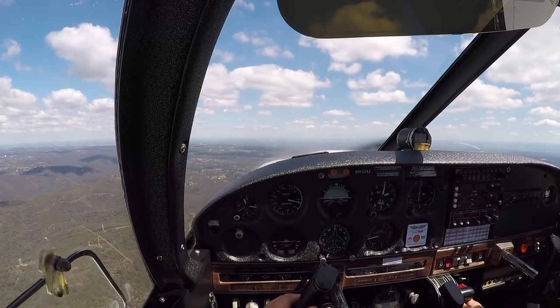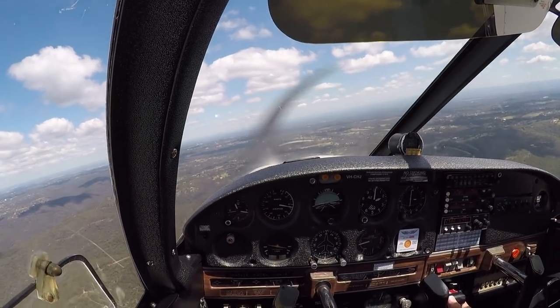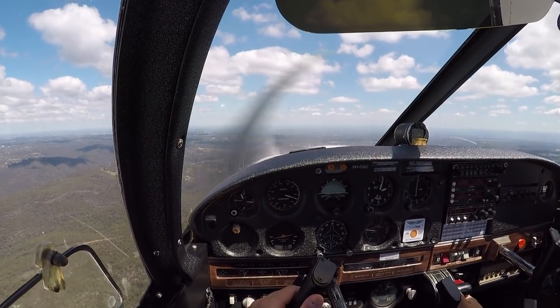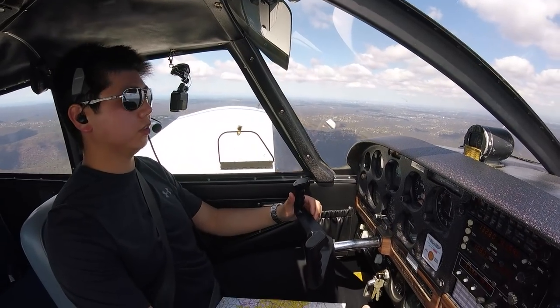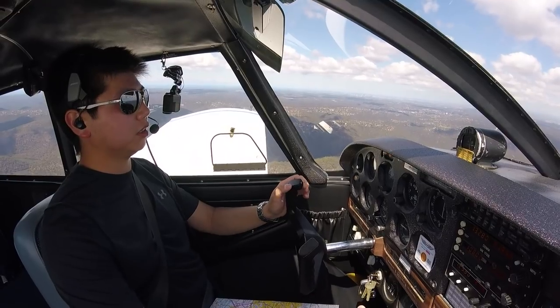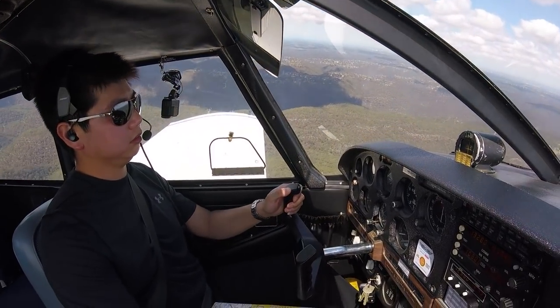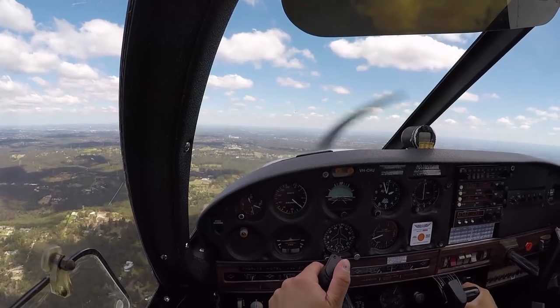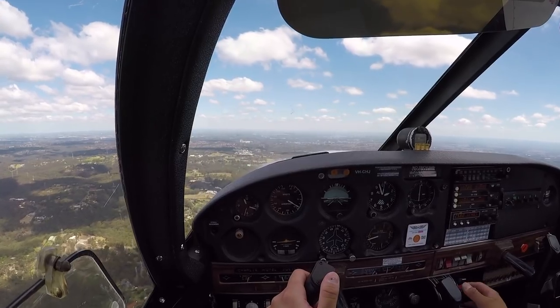There should be another strobe there, just on top of South Dural tanks. Whoa. Going up and down the lane of entry, you'll probably hit a few bumps, you'll probably be a little bit turbulent on most days because you've got the, oh, there we go, I see the strobe. Okay, the strobe is directly at 12 o'clock right now.